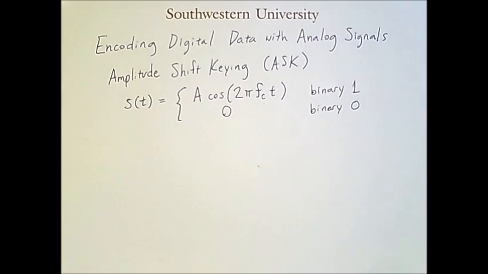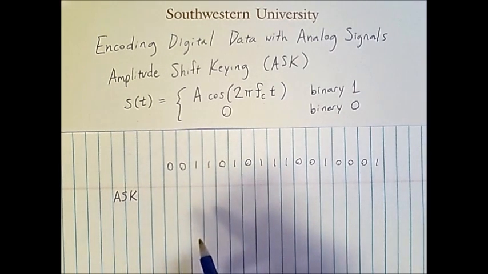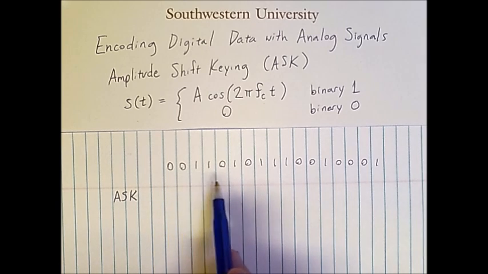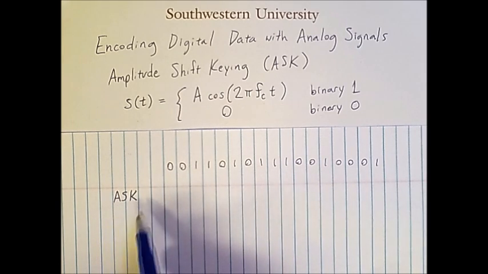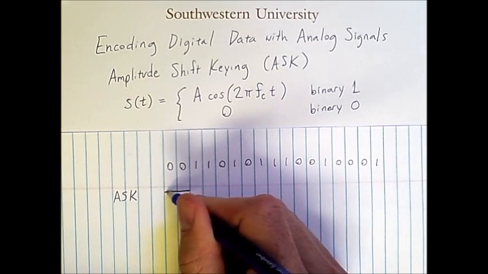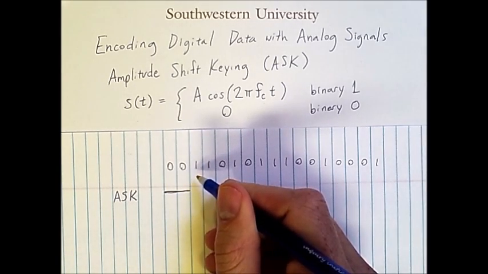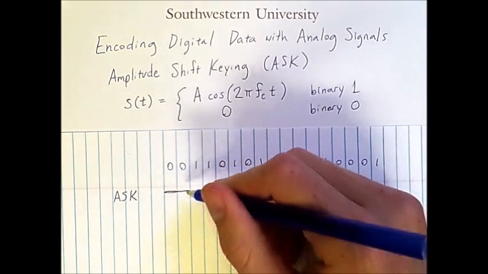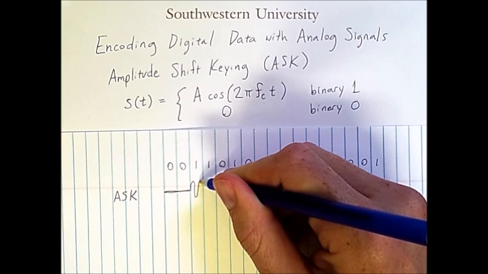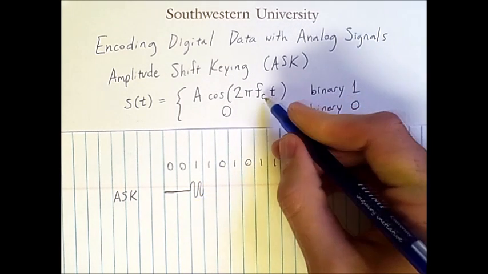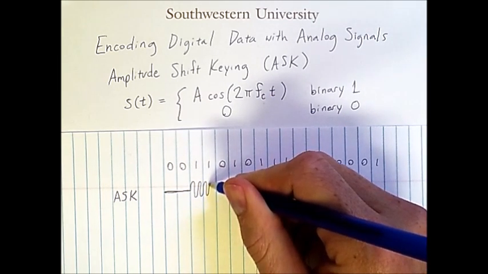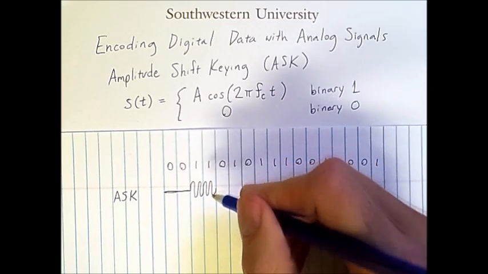We can see what this looks like in the following example. I've brought out this lined paper again so we can clearly see the delineation of each signal element. I'll be encoding this binary string using amplitude shift keying. Whenever there is a 0, we simply have a flat line of 0 voltage. But whenever there is a 1, we will have some wave with a given amplitude. The number of ripples within a single signal element depends on what the carrier frequency is.